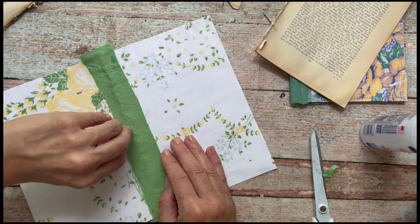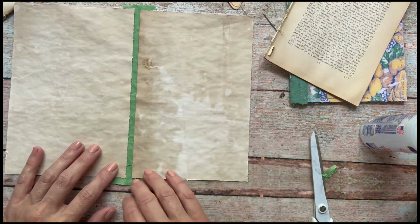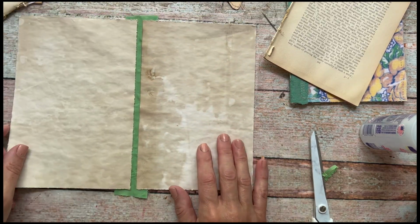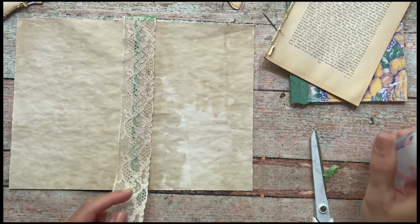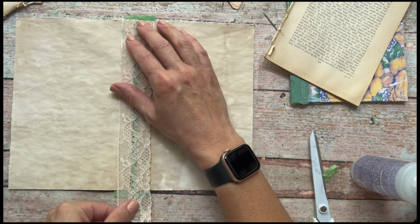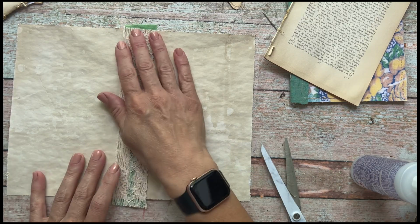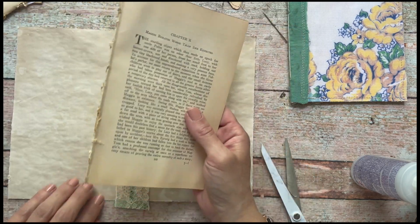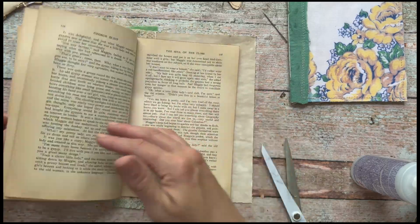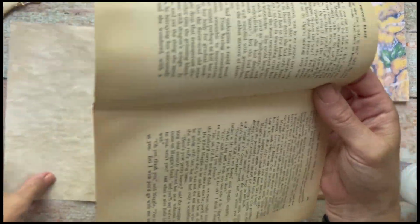Once I get this all glued down, I'm going to add a piece of lace to the inside. This is a vintage piece of lace that I have in my stash, and I did make a bunch more of these after this video, and I found that I liked adding the lace after I did my sewing. So I'm going to do some sewing on the cover and back cover in a rectangle shape around the perimeter. I enjoyed adding the lace after the sewing because the lace didn't get caught up in the sewing. You can always just add your lace after you do your sewing.